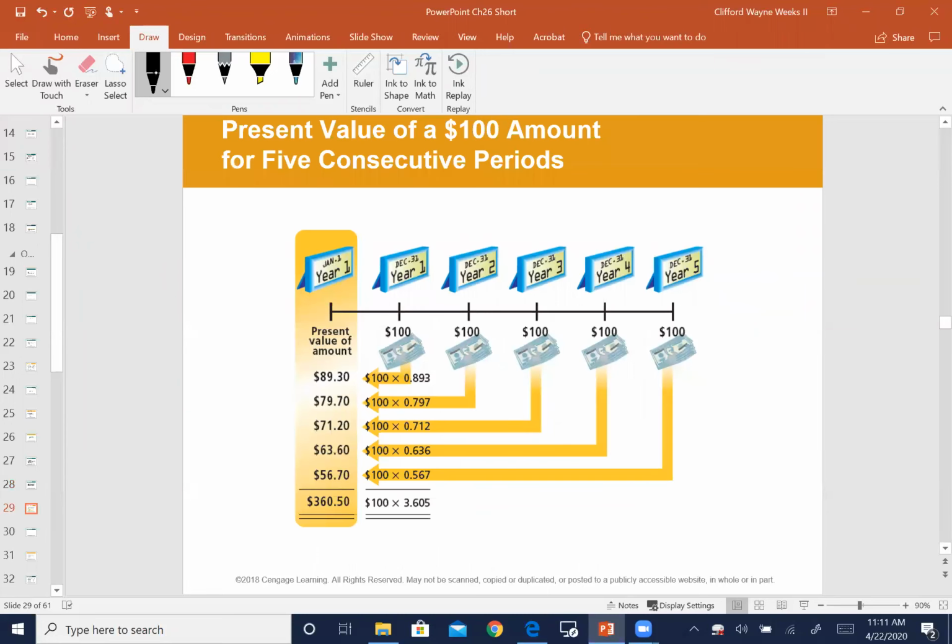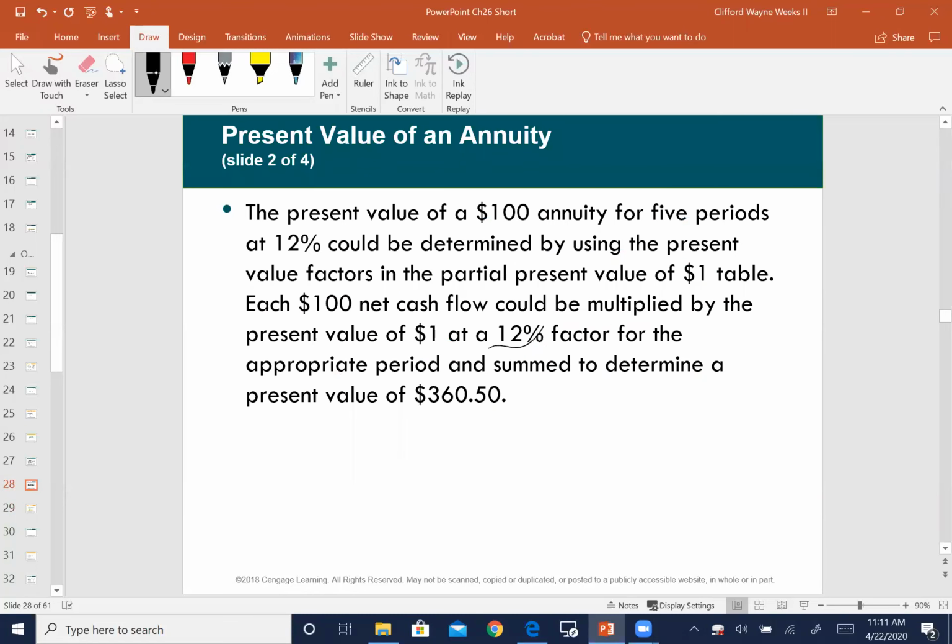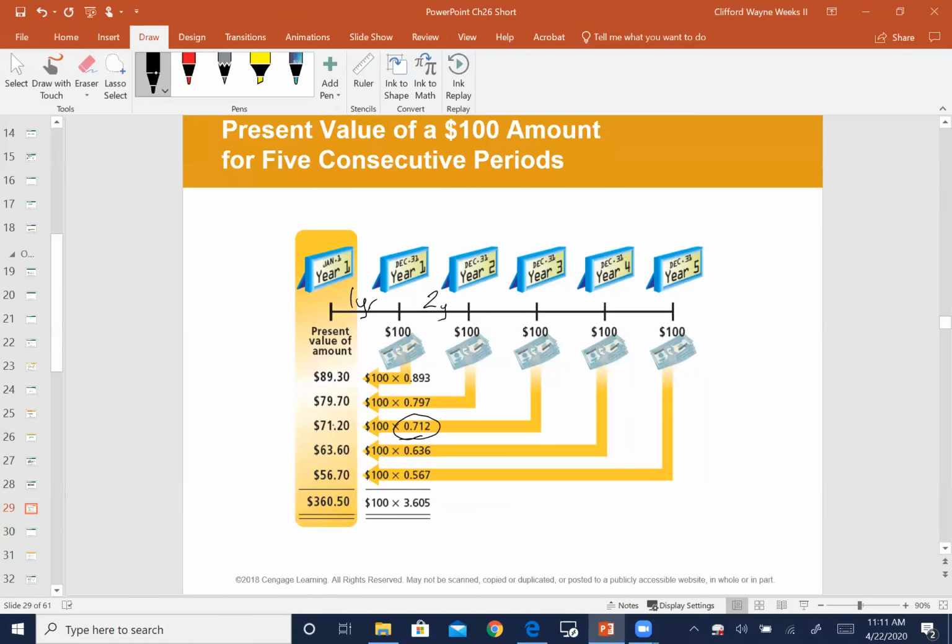But what they're trying to show you is if we used the first table, this was for 1 year, and this is for 2 years, okay? And so, looking back at that table, we could find these present value factors. Do you remember this one? That's what was for the 3rd year. And so we're saying, hey, this $100 is actually only worth today $71.20 if we discounted it at 12%. Okay. Does that make sense?